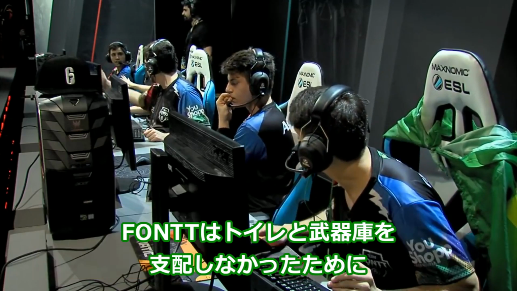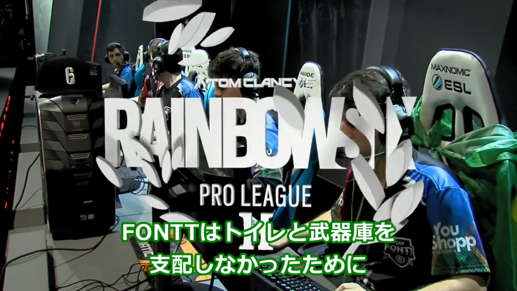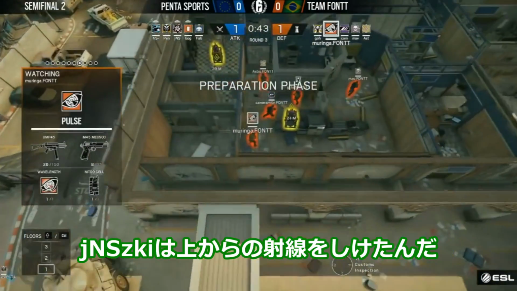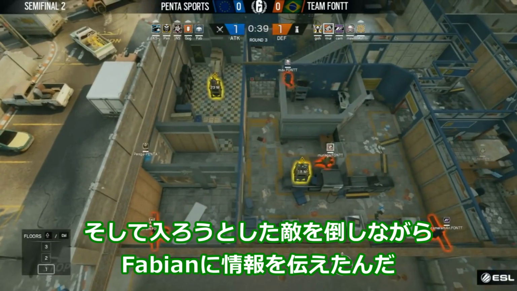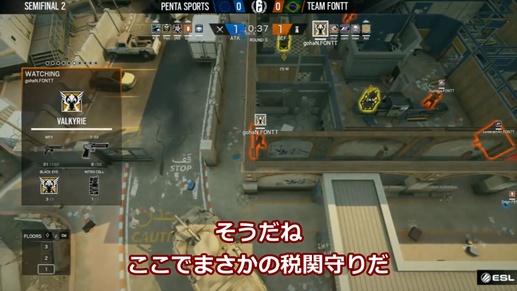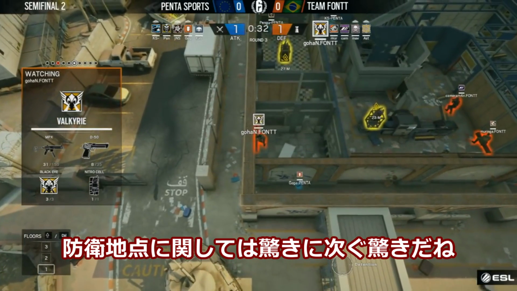And the big problem is that since they didn't take control of bathrooms and they didn't have armory control, Junis was able to just fire at them from above, from the hatch, and they cleaned up anybody that wanted to rush through there and gave info to Fabian. Yeah, absolutely. But we're actually going to play custom, surprisingly, this time. So surprise after surprise of bomb sites here.